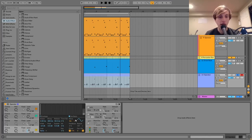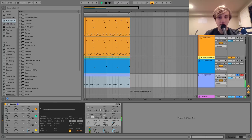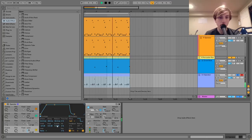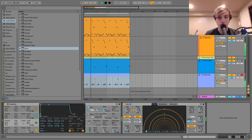This was just kind of something basic to start with, but let's get a square wave, actually. I would go for a saw, but I want to do something different than I did with the bass. And then let's take this LFO. I'm going to turn up the rate here. So it's doing something like that, and then we'll turn the amount down to maybe like... yeah, something like that. Yeah, there we go. And let's add a bit of echo to this. Nice, this sounds really cool.